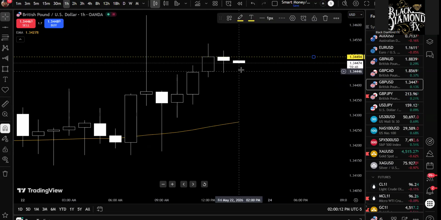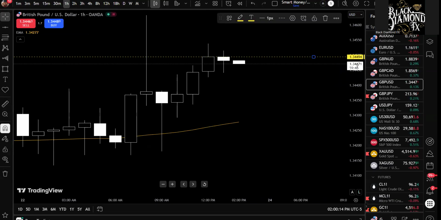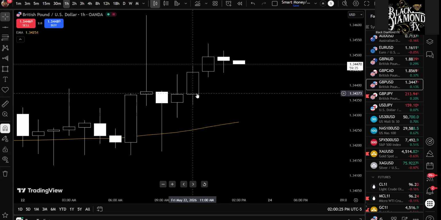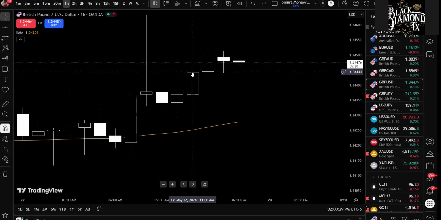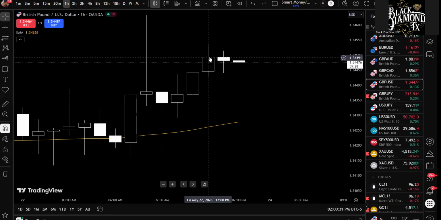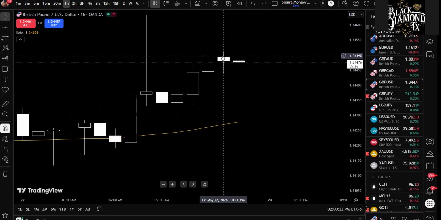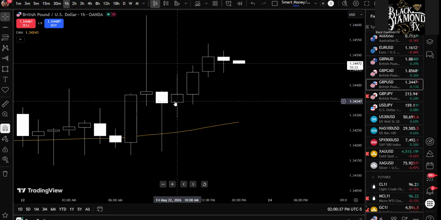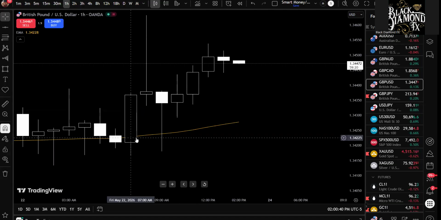We got 59. We got a whole hour left before this candle closes. If this candle closes above this open right here, it's going to be black. And see how close up, open next to it, close up, open next to it, close down, open next to it. See how that works? Now, sometimes on these platforms, you're going to have little gaps in between them.